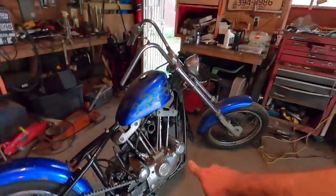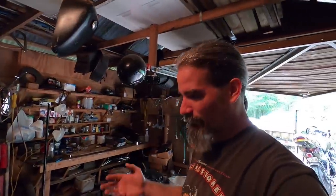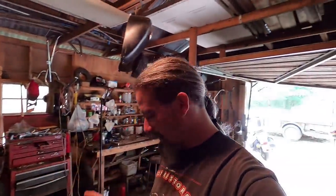So why not pull the transmission out, change the shifter paw out, and make this thing a right-hand shift motorcycle? That will be fun. So yes, this Ironhead project, which I did not see coming, is going to go from a left-hand shift to a right-hand shift. As of yesterday, after doing my research and coming to this conclusion, I made a purchase.